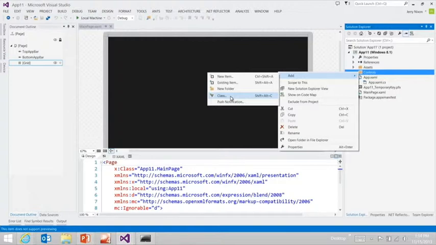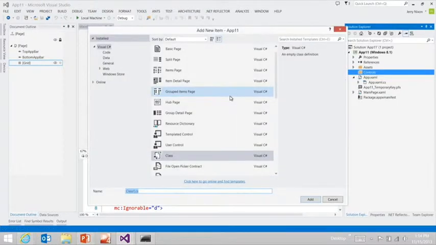A custom control, which is what we're about to create, doesn't have any XAML, so really it's just a class. So I can say add new class, and that's all I really need. I'm going to make a text box, and I'm going to make it so that when there's no text in it, it is red. When it does have text in it, then we'll just go back to the standard white. Yeah, that'll be the easiest.